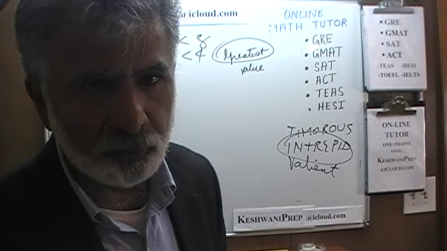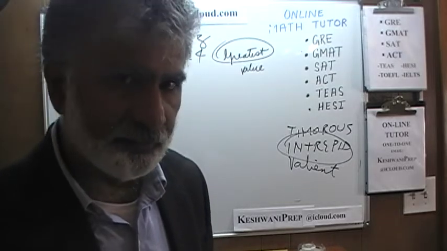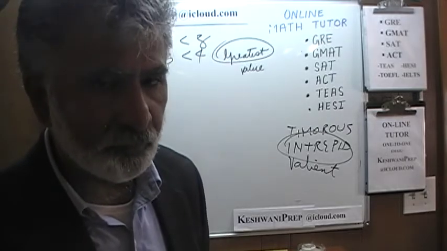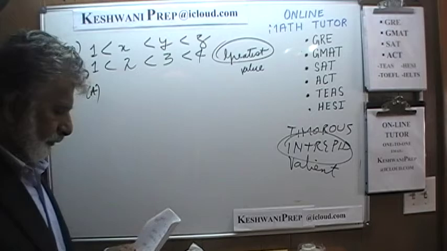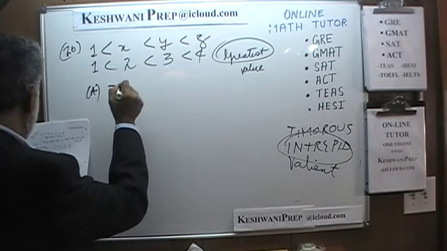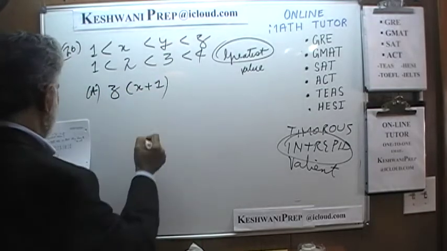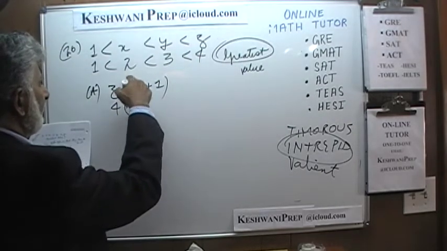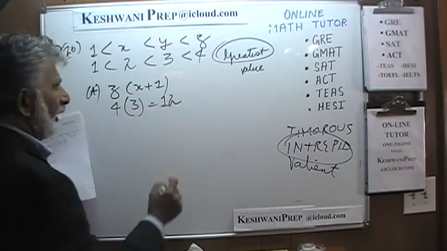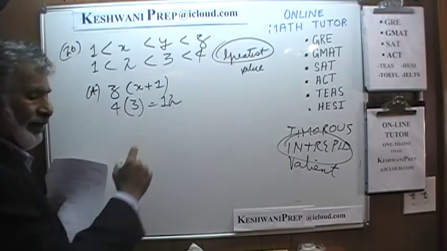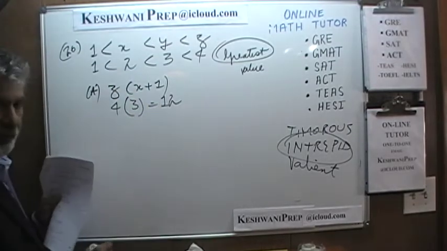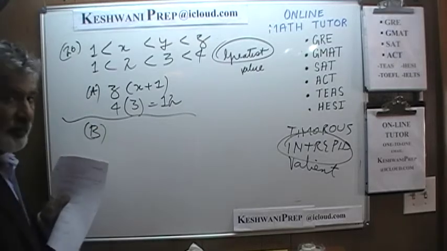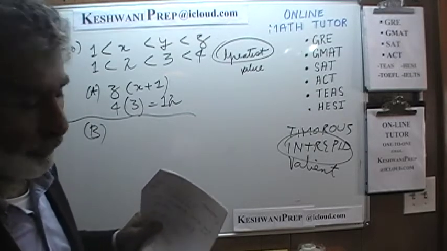The only way we're going to screw this one up is the same way as the last problem, which is if I'm not paying attention. As long as you pay attention, we should be okay. Okay, let's begin. Answer choice A says z times x plus 1. Make sure that we put in z is equal to 4. 4 times x plus 1, x is equal to 2, so this gives us 12. Since we are looking for the greatest value, if we find an answer choice that's more than 12, we can get rid of A. Right now, A is a contender, because as of right now, there is nobody else in the ring. It's the only one.